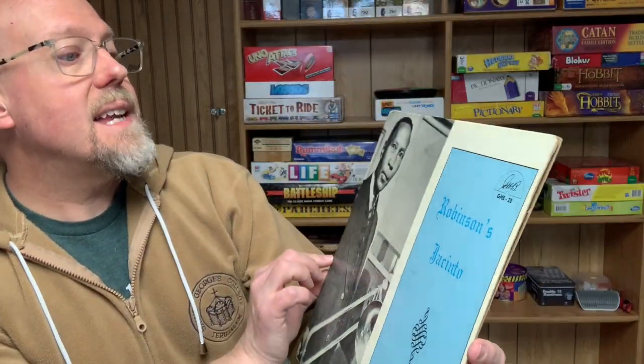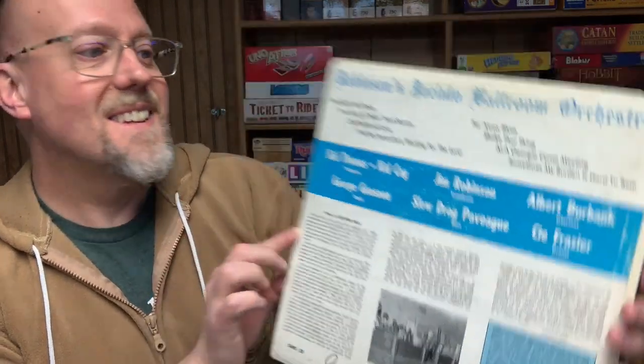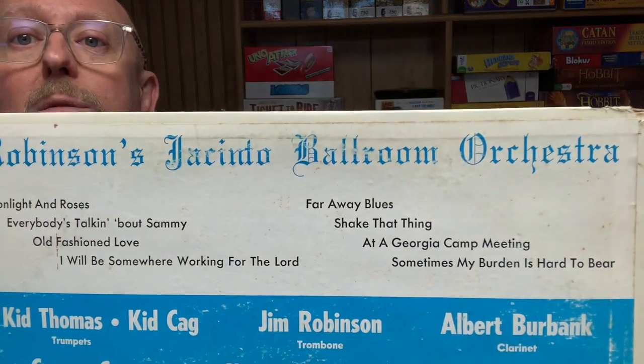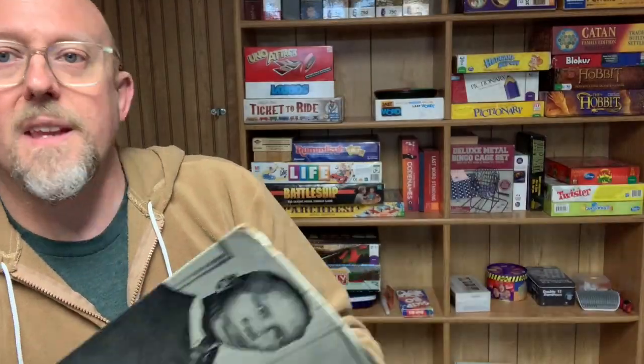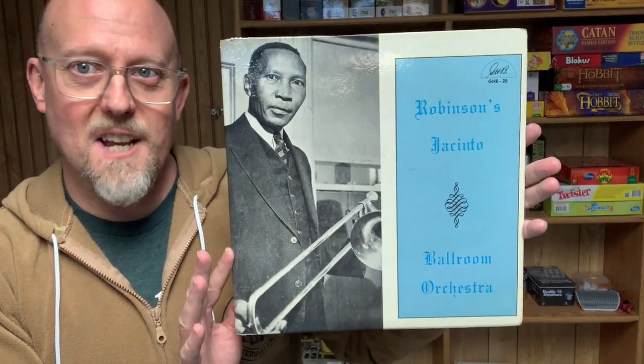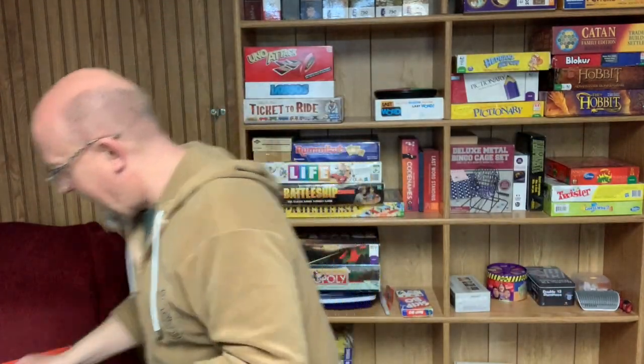Here's our jacket now. Let me dry it a little bit — world of difference. Look at that. Still got some in the center that did not come off. The back looks like that. You can see some of that ring wear on the top edge came off, and the stuff in the middle didn't come off, but that is a much cleaner and better looking jacket than it was before. Let those dry well before you put your records in there. Now I'm going to do another one — this is a Wild Bill Davis on the Jazzology label. You can see it's got some heavy ring wear there.